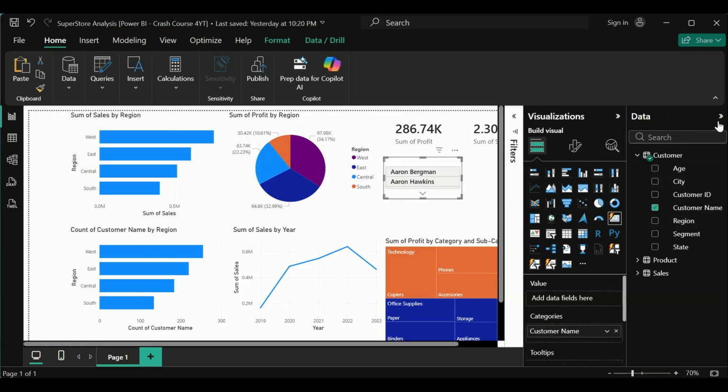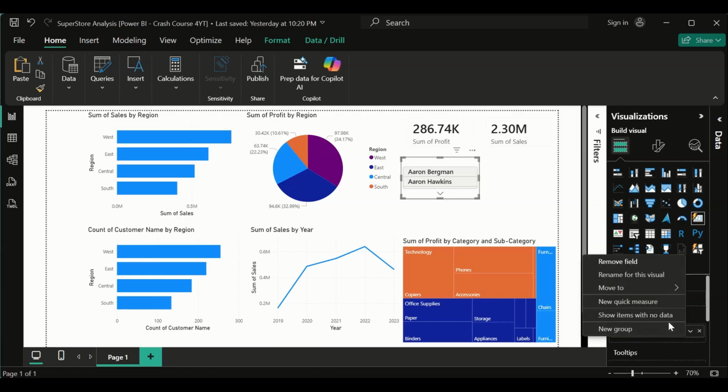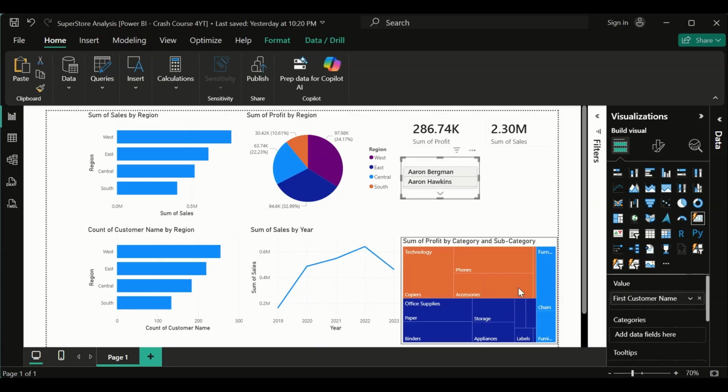Now, this is another good case study. By clicking on customer name, it jumped into categories, but that's not what we want. So what do we want to do? We want to move it up to value. It has jumped to value. Now, because this is meant to be a KPI, what it did for us is it picked minimum.